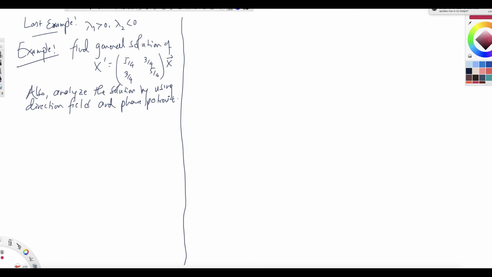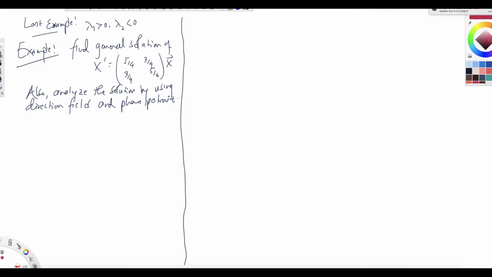In the last video, I did an example of solving a pair of linear homogeneous equations, right? And we got two eigenvectors. One was positive and the other was negative. And then we found the solution of the system. Also, we drew the direction field, and we saw that in the line or in the region where the eigenvector is negative, the pointed lines are going towards the origin. But on the other side, where the eigenvector is positive, it is going away from the origin.